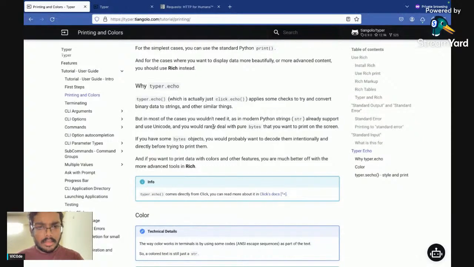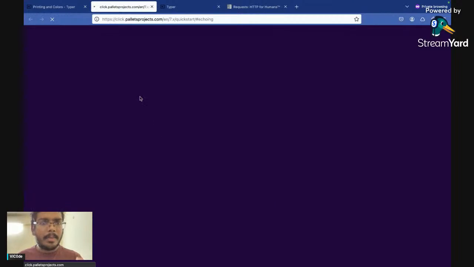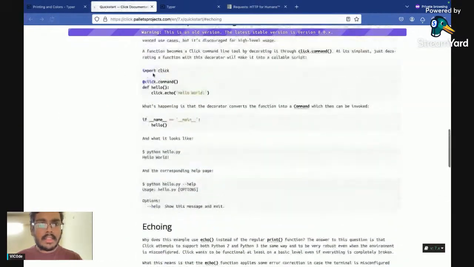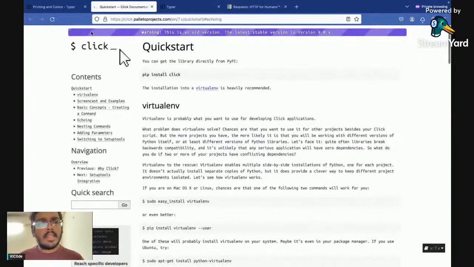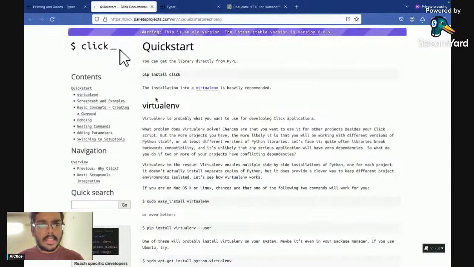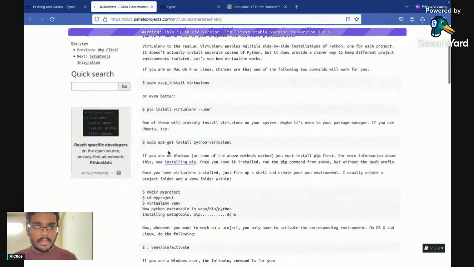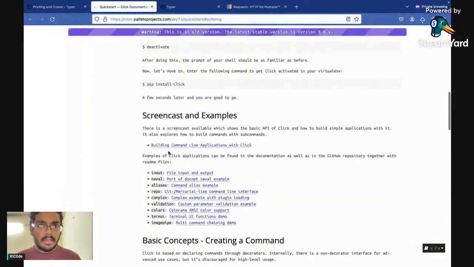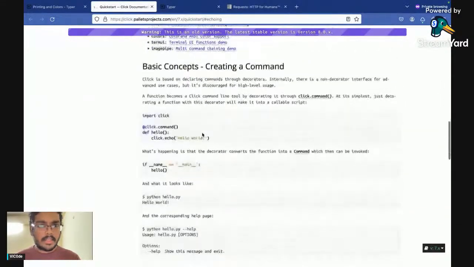Okay, and if you see, they are using Click here. I mean typer.echo is coming from Click. I'm not sure if underneath they are using Click. Click is another library which helps you create CLI applications.